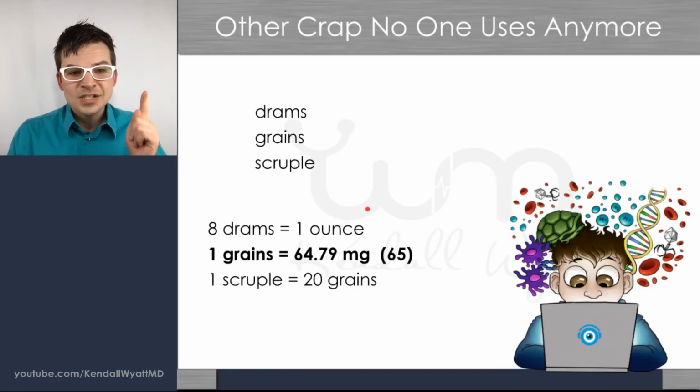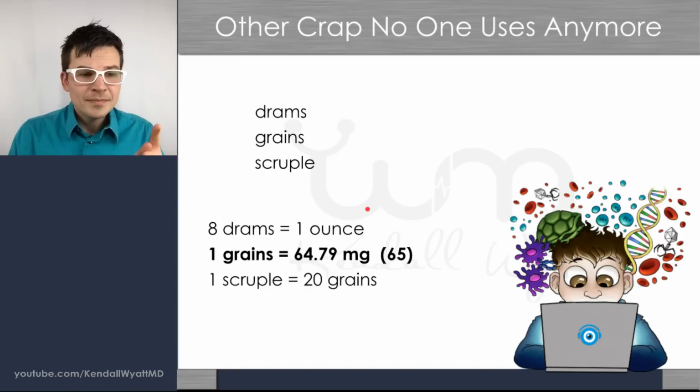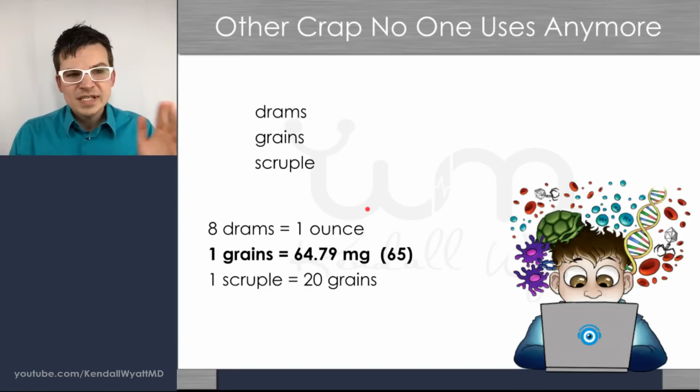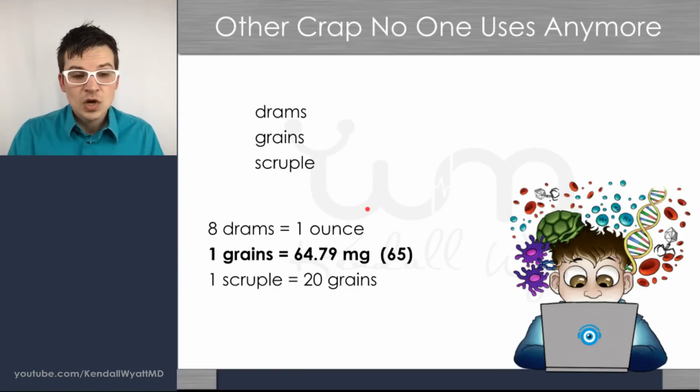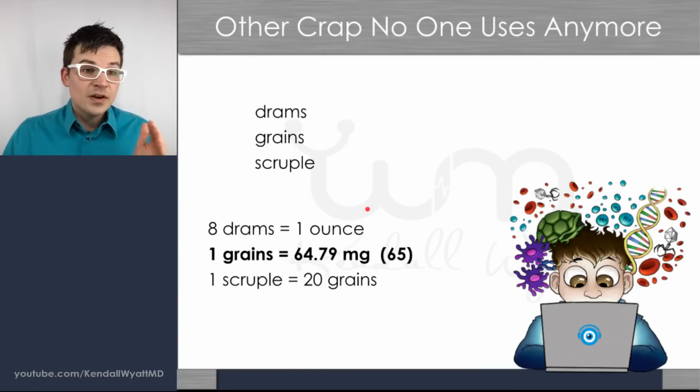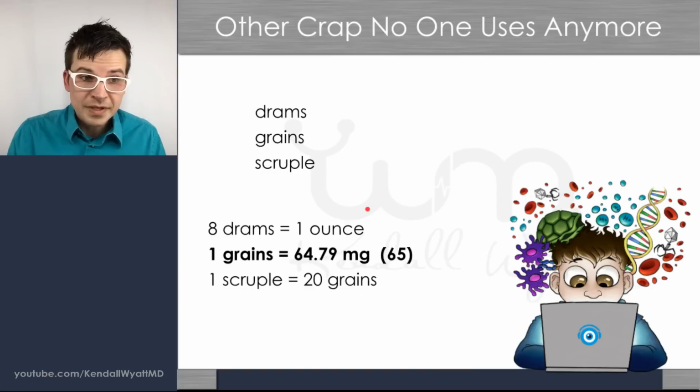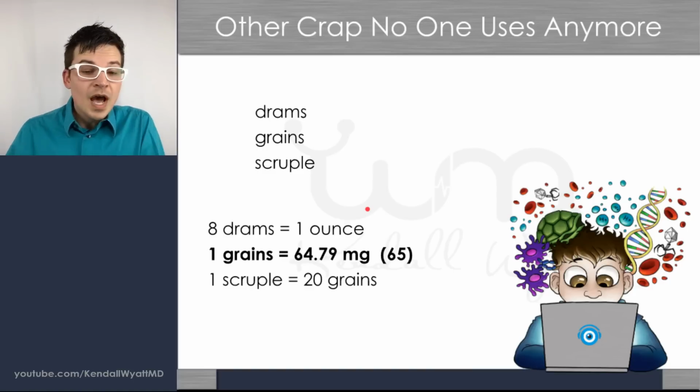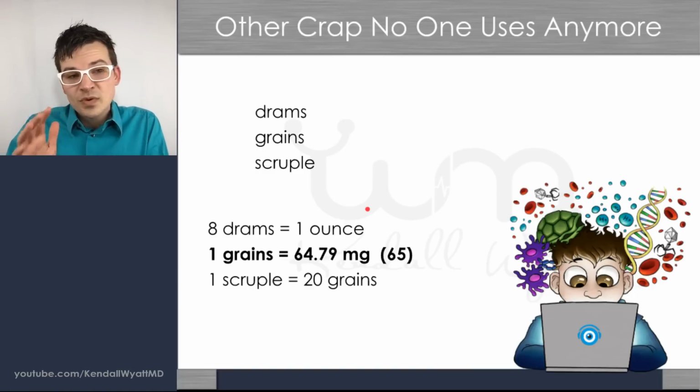The first one is a dram. A dram is stupid. I haven't seen or heard of it on the NCLEX or standardized exams for a long time. But some students used to write in and tell me that they would see it on their exams. Maybe their instructor truly is evil, also 150 years old. Eight drams is 1 ounce.